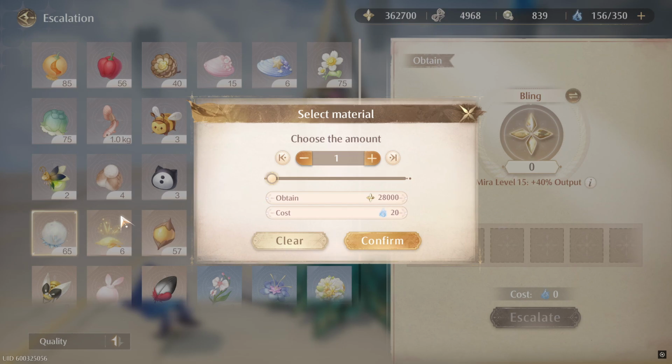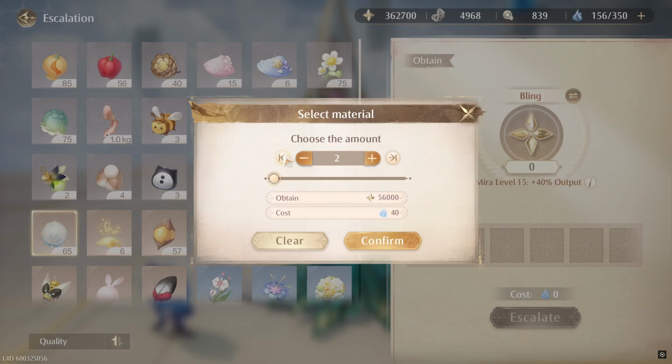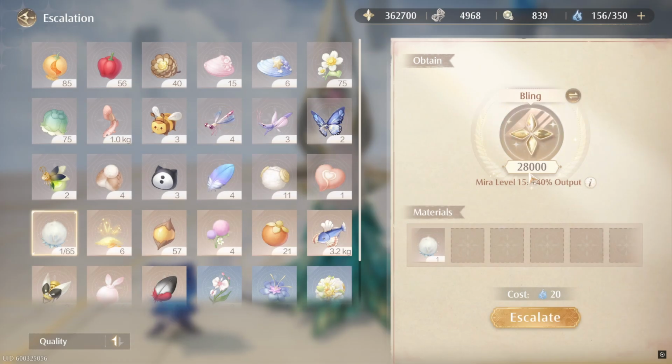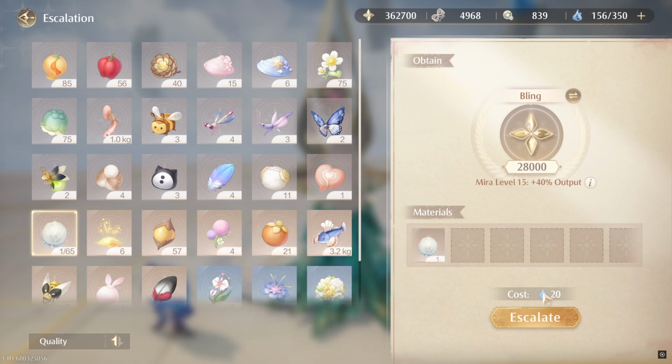So if I click on one of these, I can convert a single grass palm and get 28,000 bling, and it's going to cost me 20 of that vital energy up here. So I could do 2 and get 56,000 bling and spend 40. So I'm going to take it back. We're going to do just 1. We're going to hit confirm, and then I get 28,000 bling for just 1 single thing that takes me half a second to go pick up, and it's going to cost me 20 energy.